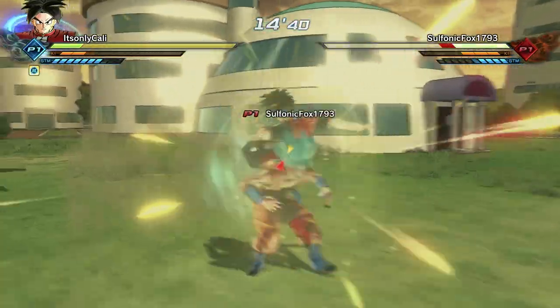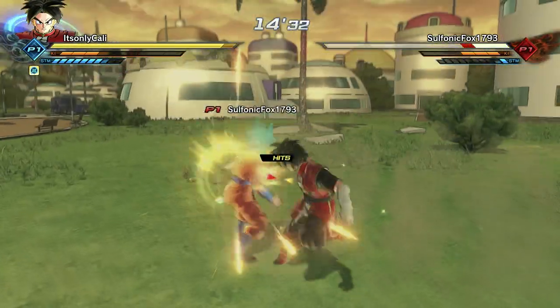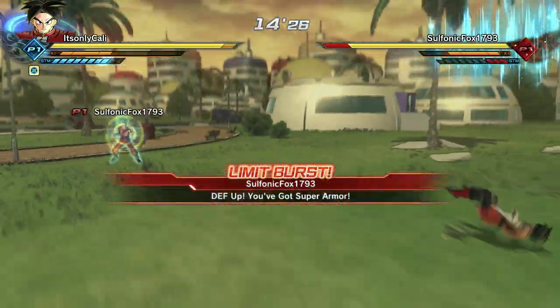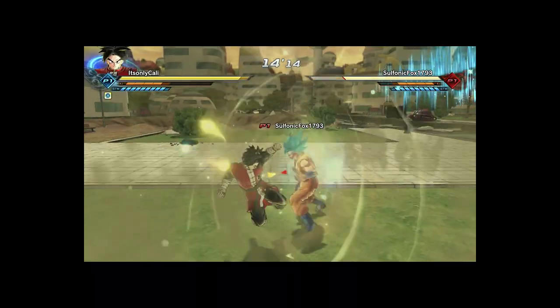Just need to wear it down. We need to get him to use his limit boost. Oh, that was a nice counter. Damn, Xenoverse don't love you, huh? All right, I'm gonna try to... Oh shit. Okay, I didn't have to beat him. Get away from me with that armor. I didn't really appreciate when you try to attack me with armor. I didn't really appreciate that.